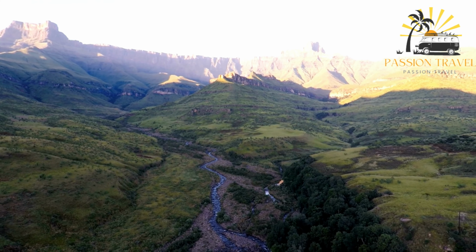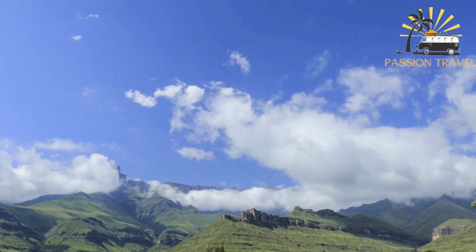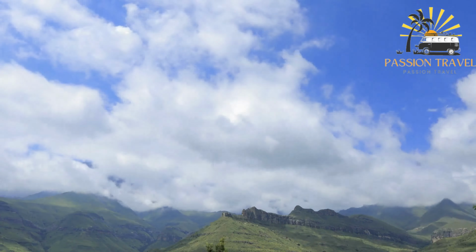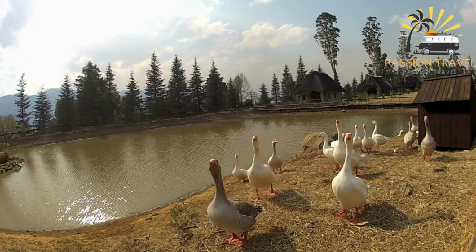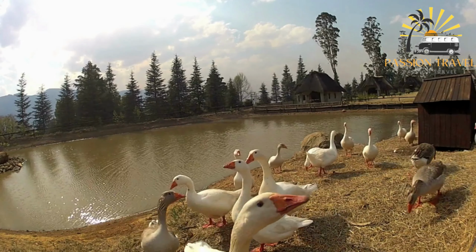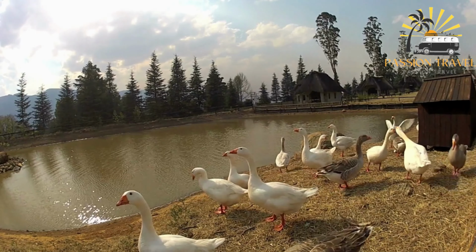The Drakensberg is also home to a number of natural attractions, including scenic waterfalls, crystal clear streams, and unique geological formations. Visitors to the Drakensberg can choose from a range of accommodation options, including lodges, campsites, and backpacking huts. The range is also a popular destination for adventure sports, such as paragliding, abseiling, and whitewater rafting. Whether you're looking for breathtaking scenery, rich cultural heritage, or outdoor adventure, the Drakensberg has something to offer for everyone.